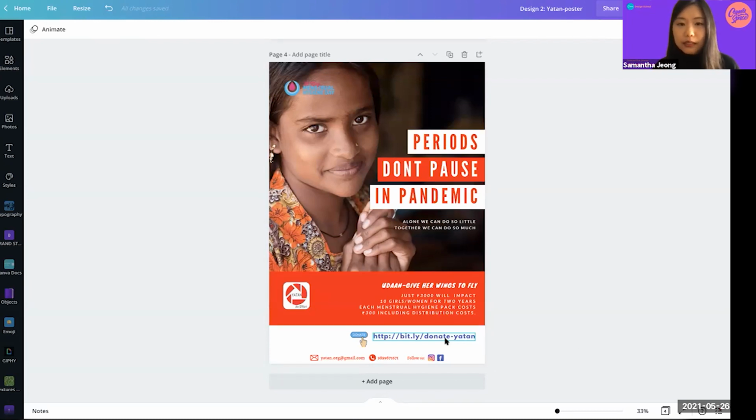Another tip is, although alignment is really important, and you can see Nitis have done a good job of aligning all of the text to this right here, but sometimes breaking the alignment can really help as well, because it helps to create focus on a specific text or a specific element. In this case, we want the donation link to have a focus.